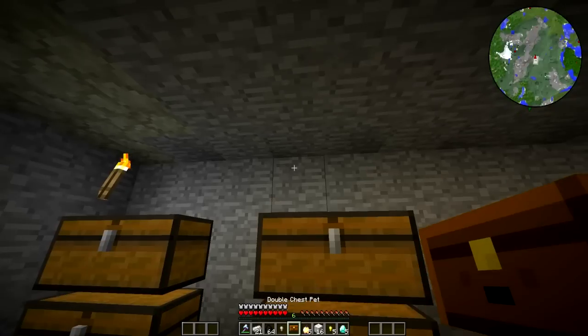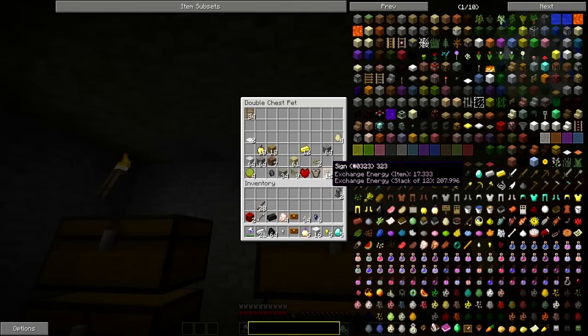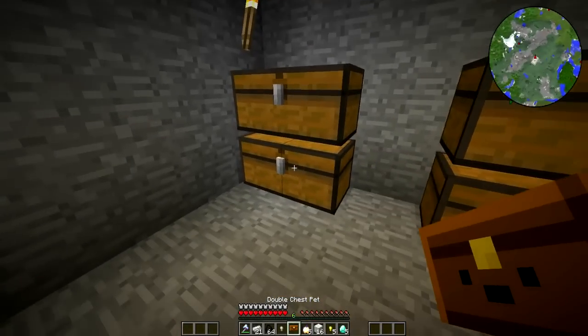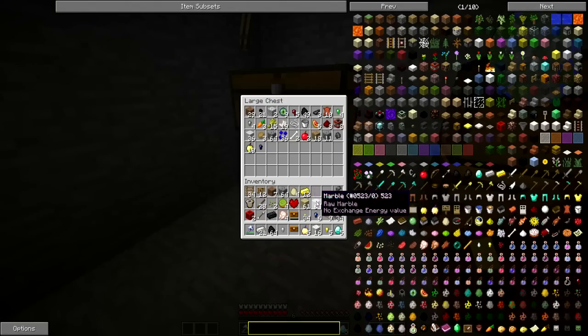So let's open this back up. Any more crystals? Nope. Yeah, it's almost faster for me to let them go up top and then right-click them again. It's just kind of annoying, though. I don't know why it does this. Oh, well. Cool. And let's empty our supplies.